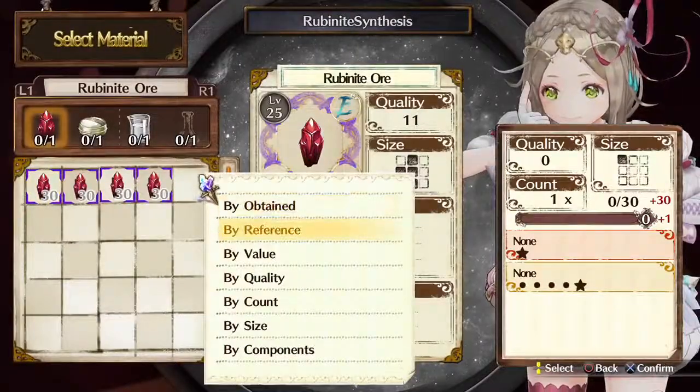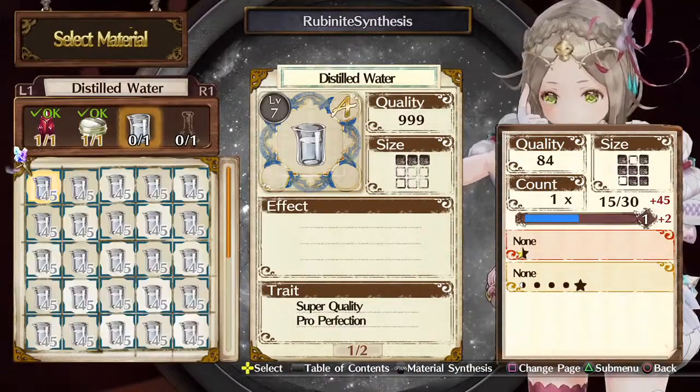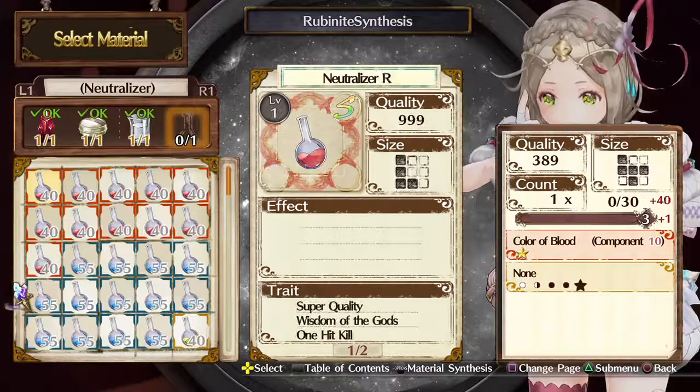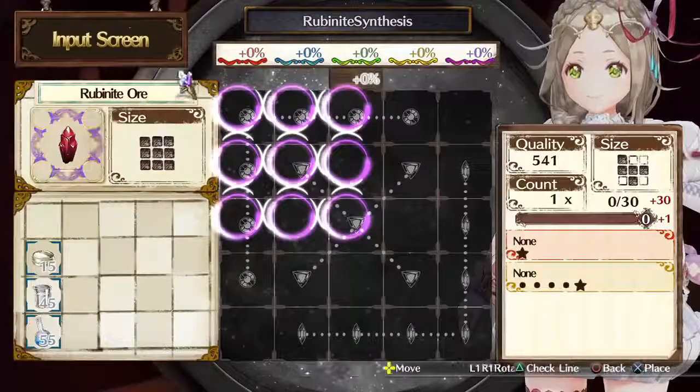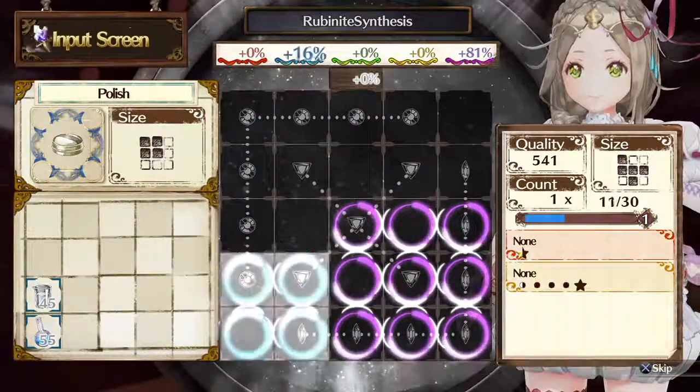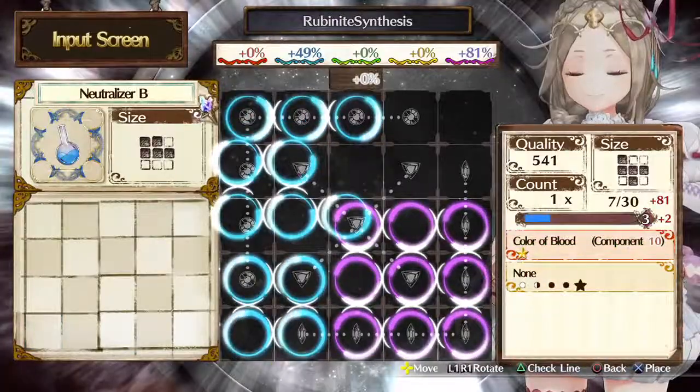Rubenite. We should make a rubenite because we need one for the... whatchamacallit? Yeah, I'll use 999 quality. It's fine. I'll use 999 quality ones. Okay. Make the most high quality rubenite in the history of the world.